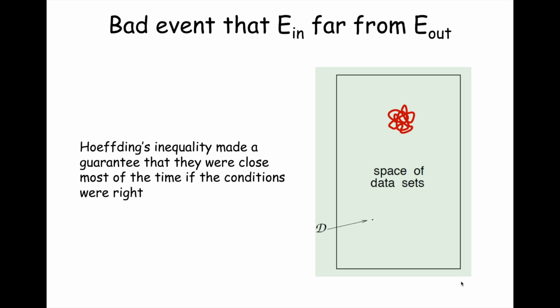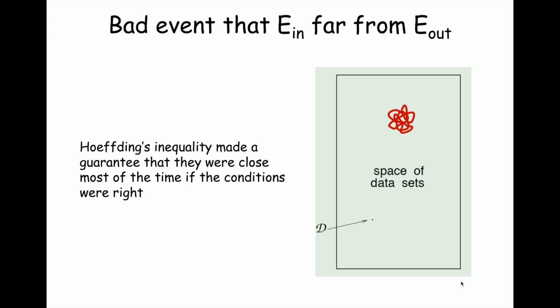But still, the difficulty was with this E out. Now, E in, certainly you have a set of samples, and with E out, you're talking about an expectation governed by probability, which is the probability overall of the data set instantiations that you can form. Now, given the space of data sets, there's some choices of data set for which these bad events will happen, i.e. out-of-sample error will diverge from in-sample error.